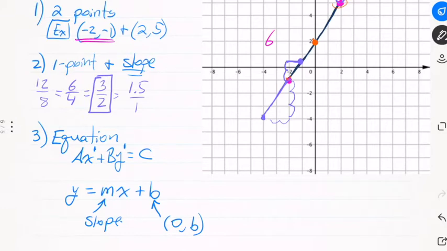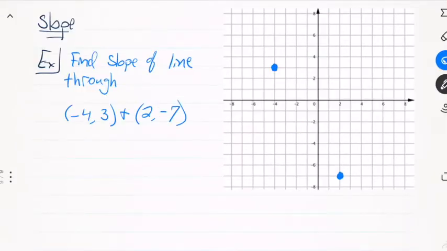The best way, I think, even before an equation, because you'll eventually come back to it, is a point and a slope. You may have noticed in the last video that instead of plotting a point going left and right first and up and down second, slope is literally the reverse of that. You have to go vertically first and horizontally second. And it's not plotting a point, it is moving from one point to another point, and then you're plotting one.